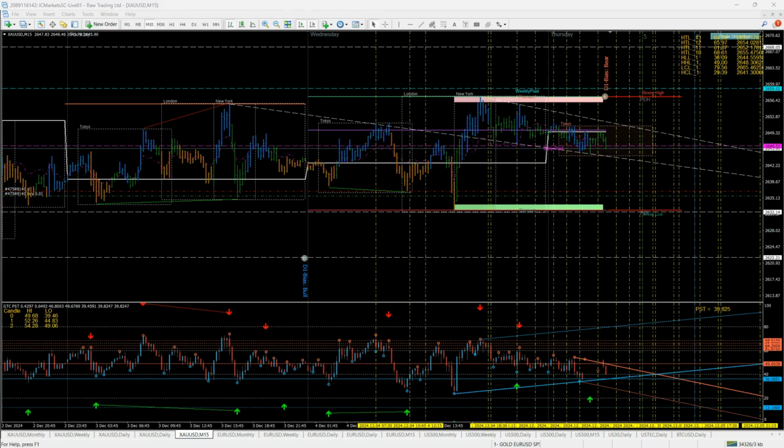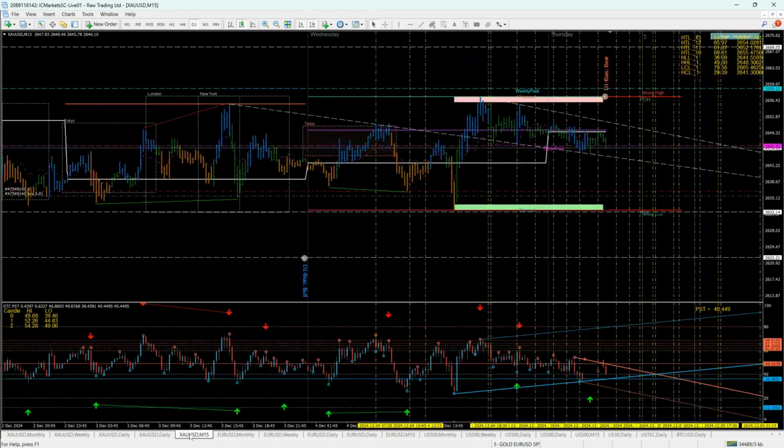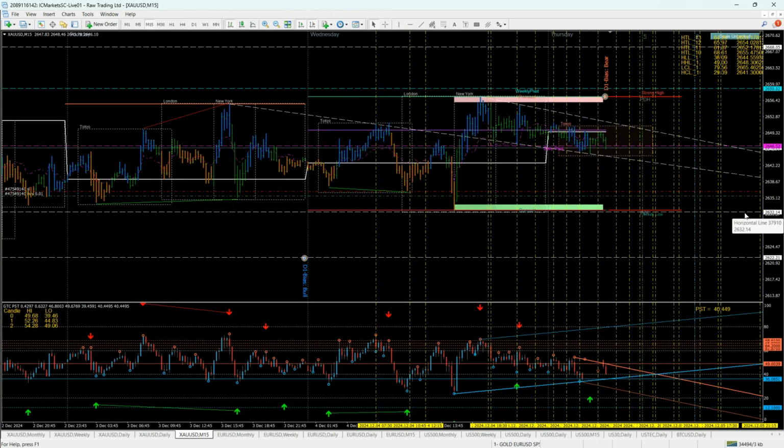Now with gold, as you know, yesterday was a swing day, and because yesterday was a swing day, I also put up a Twitter post for this one. I did say from the PST level going up is not a bad idea because that is a breakout. So I posted on Twitter as well, and I gave two levels of price yesterday. One was 2632 and the other one was 2629.